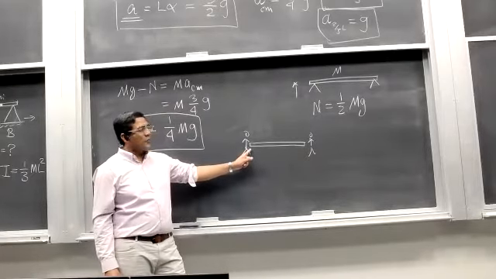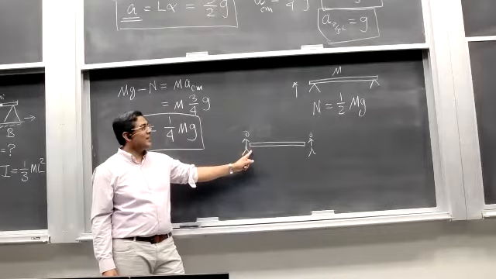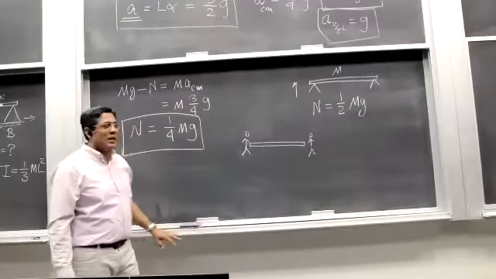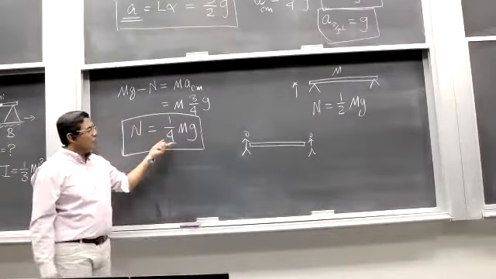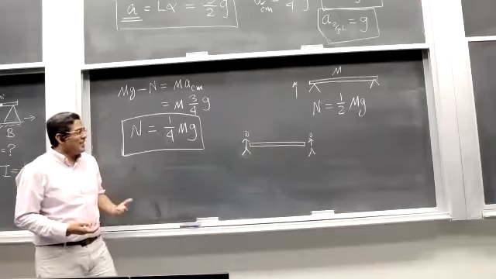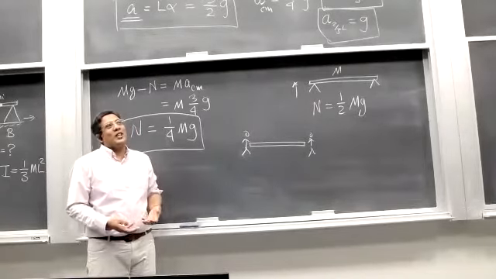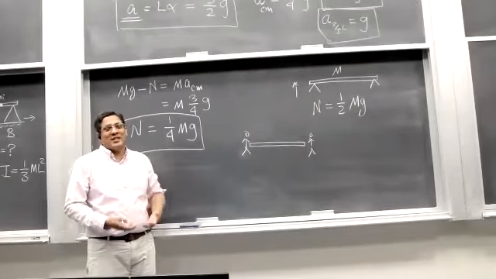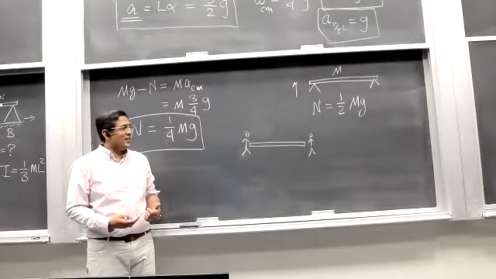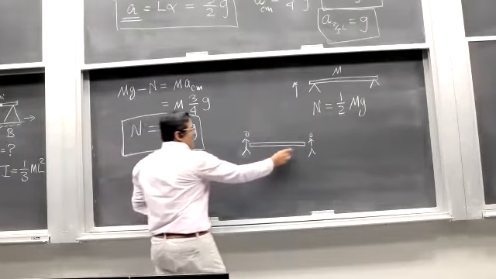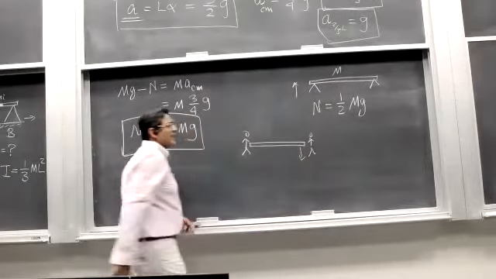What was the normal force that this person was exerting on this end? 1/2 mg. But when the other person releases the other end of the beam, what is the normal force? 1/4 mg. So it feels lighter at this end, although nothing changes. You feel that you're holding a smaller weight now. It suddenly feels lighter. But what happens when this side hits the ground?